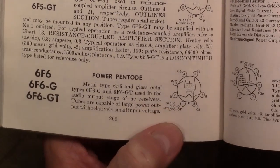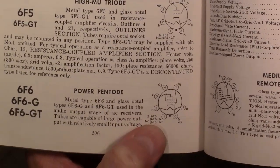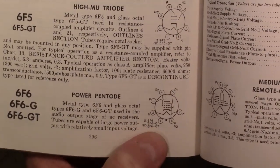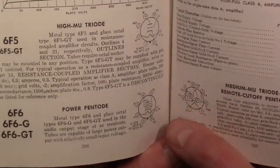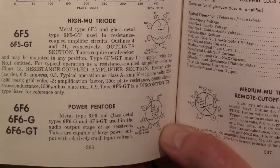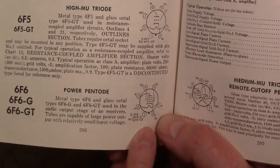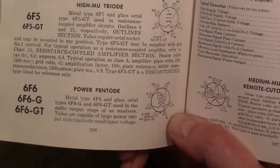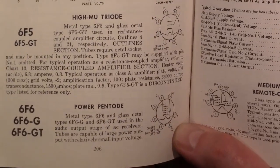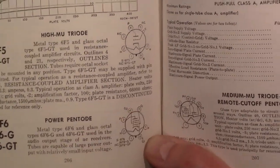6F6 comes in 3 styles: metal, G for glass, and GT for another glass variant type. Now, if you have the metal, pin 1 is shield, which would normally be ground, and in some circuits that originally used the G or GT, they may have that pin 1 going to something else, because it's an unused pin, just like pin 6, and use those for tie points for their components.